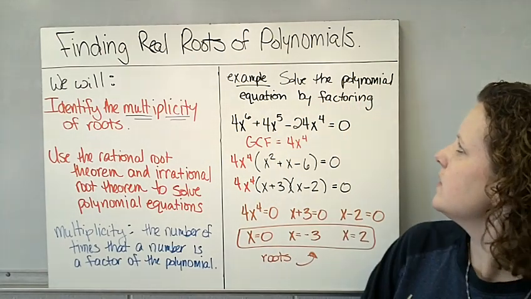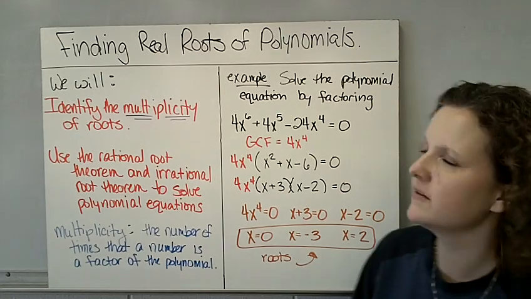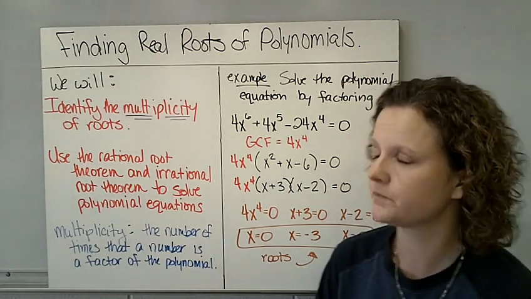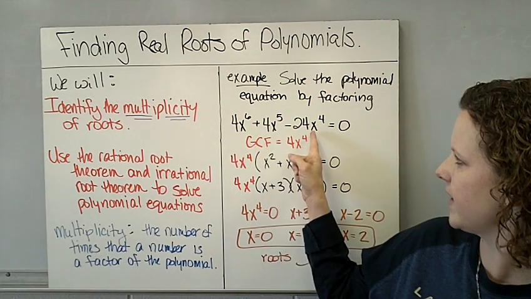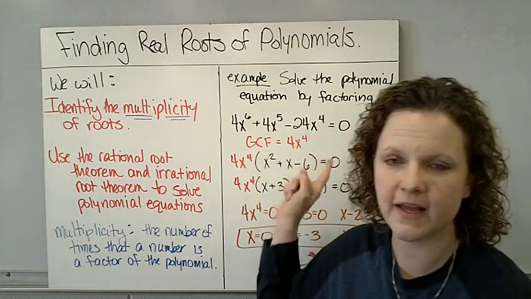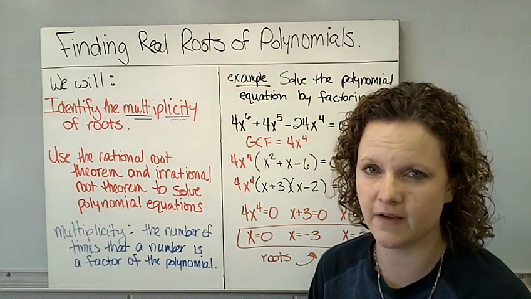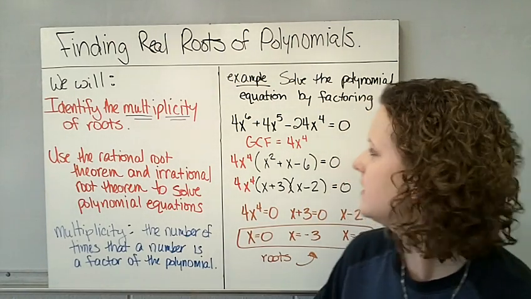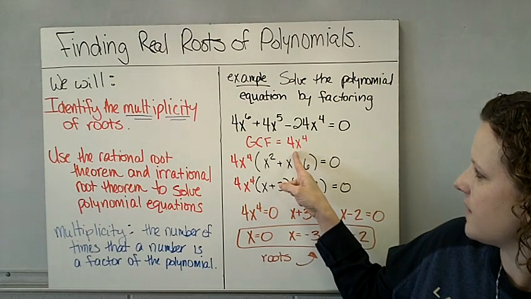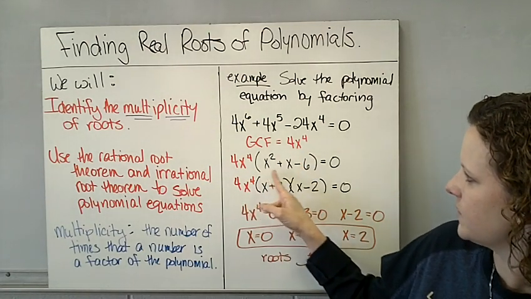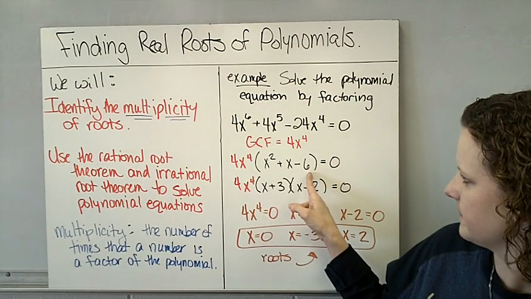First, let's solve the polynomial equations by factoring. When we say solve, that means we're finding the roots or finding the zeros. So first I have a trinomial here, and whenever you get to a polynomial equation that's higher order, try to factor something out. Try to find a GCF that you can factor out. And here we have your GCF of 4x to the 4th. I factor that out first. I'm left with x squared, x minus 6.